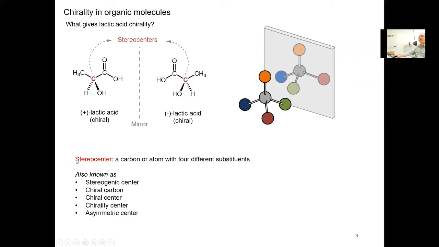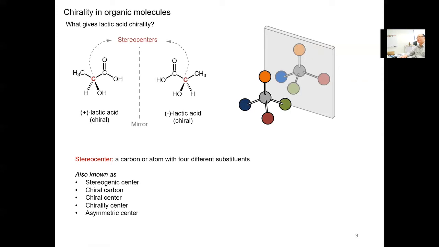You will probably see a lot of similar terms like stereocenters, stereogenic centers, and chiral carbon, but they are the same. Okay, they are similar or the same. And the word we are going to use most frequently in this course is stereocenters. Okay, you need to keep this concept of stereocenters in mind very clearly.